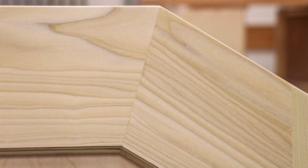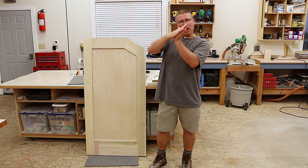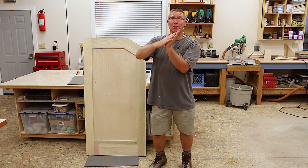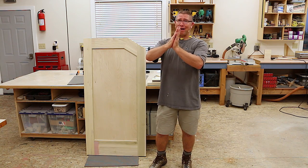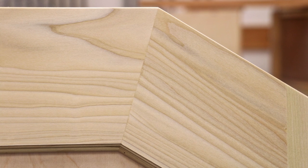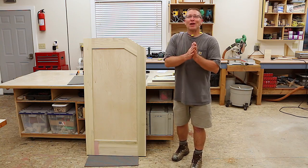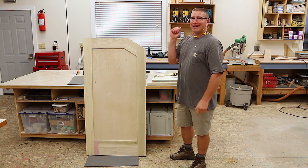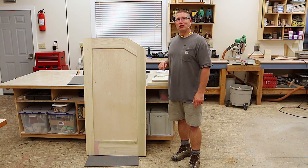I'm going to give you the confidence to get out to the shop and build those projects. Stop overthinking it - break it down to manageable pieces and understand it's simple joinery, simple milling, simple cutting on the miter saw, and you assemble the pieces and you've got a door. One more thing: if you've got an angle like this, always make sure you bisect that angle exactly in half. If you cut it off-center, one side is going to be short and one long and they won't mate perfectly. Find the center of that angle, cut it perfectly in half, and the pieces come together perfectly. That's all I have for you - have the courage, get out there, build, and push your limits. Until next time, be safe in your shop.